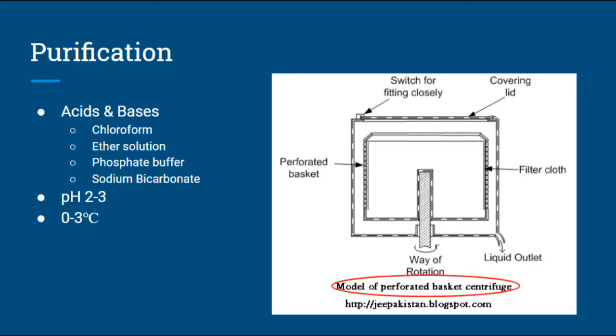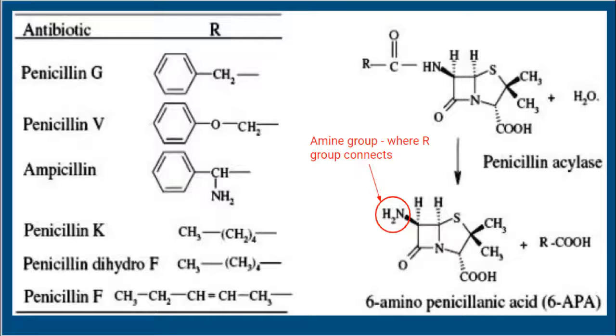On the bottom right is the base of penicillin, which is 6-amino-penicillinic acid, or 6-APA. Different types of penicillins are made through a change in the R groups on the amine group, which can be shown on the top left-hand corner of the 6-APA molecule. Now on the left side of the screen, you can see a bunch of different R groups. These R groups attach to the amine group of the penicillin base in order to make different penicillins.